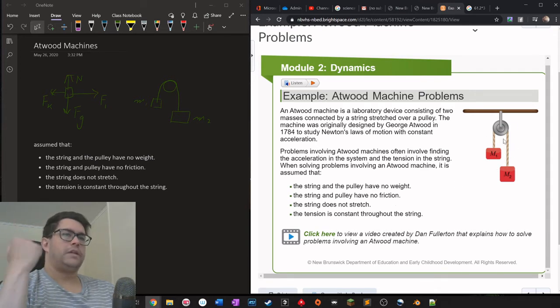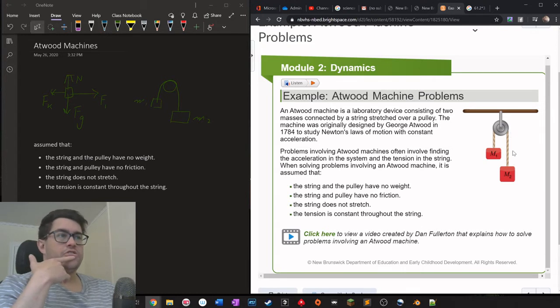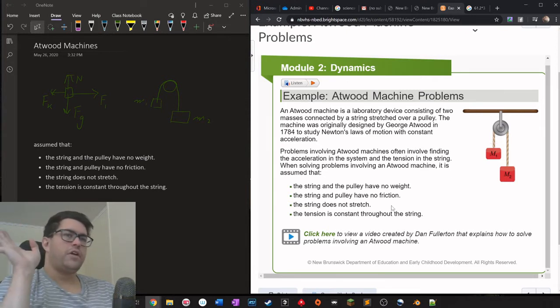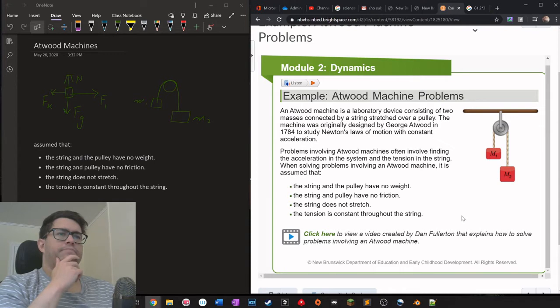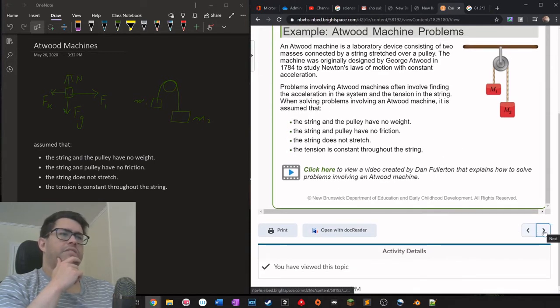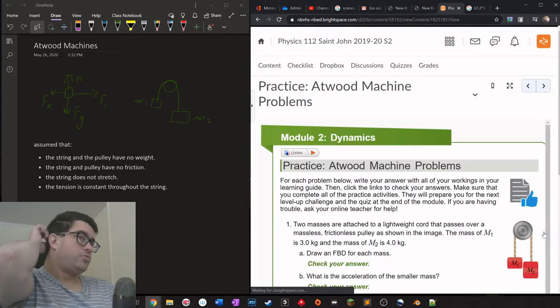And then when you feel comfortable, you can add the fact that there is friction in the wheel. The string does not stretch, right? So a string normally stretches a little bit, and then it changes the position of the masses. We can assume that if mass 2 would be lower, there would be more stretch, and if M1's string is smaller, there would be smaller stretch. You can calculate that, but we will not do that right now. The tension is constant throughout the string. More complexity that we do not include.